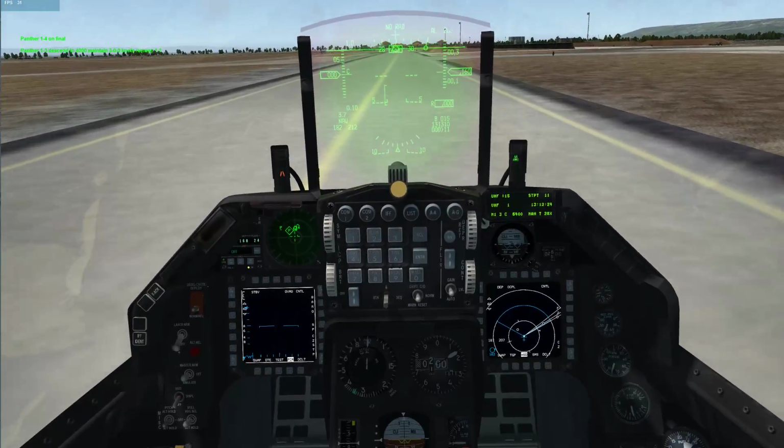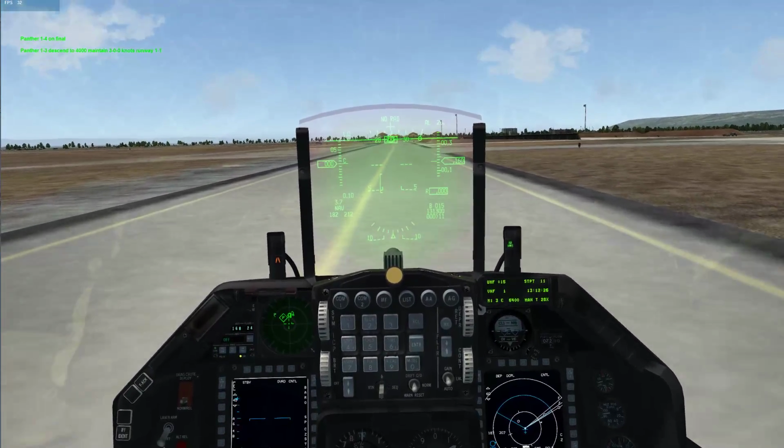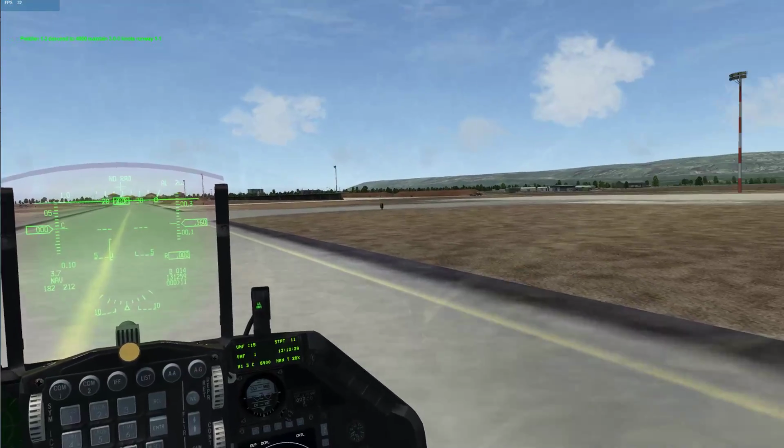disable the Active 13, descend to 4,000, maintain 300 knots, runway 11.